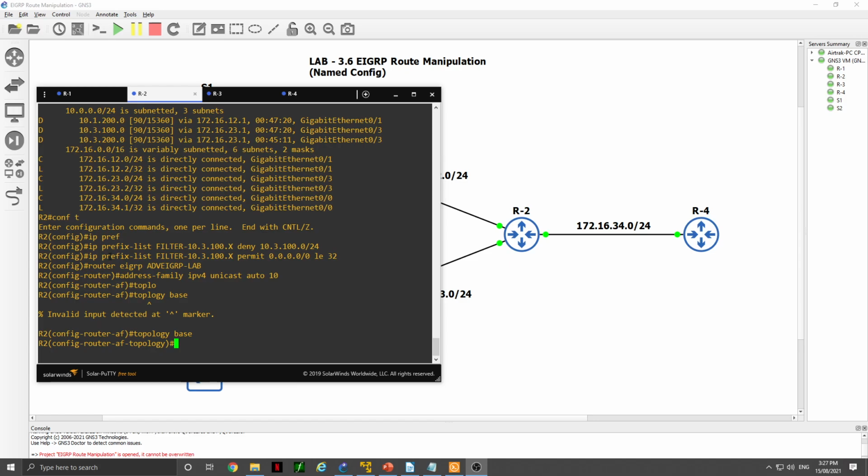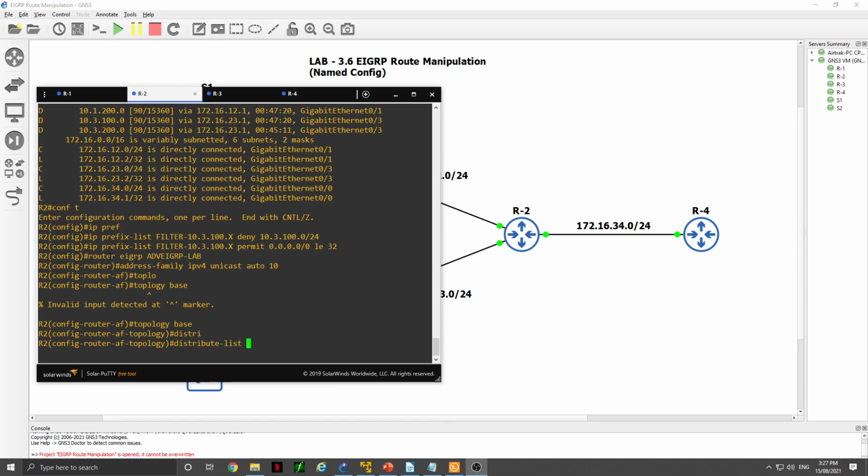So the topology base, and again we want to go into distribution list, and this time we're going to say it's prefix. And if we just highlight that and right click, there's our prefix list. And we're going to filter this outbound from router 2 towards router 4.